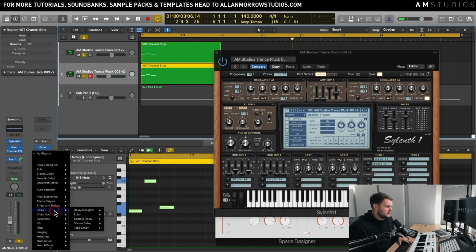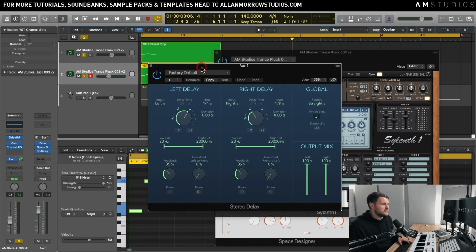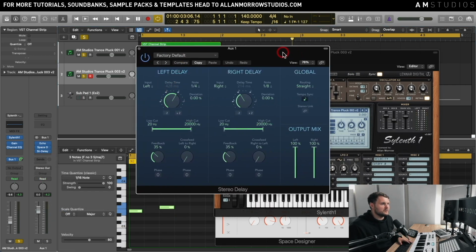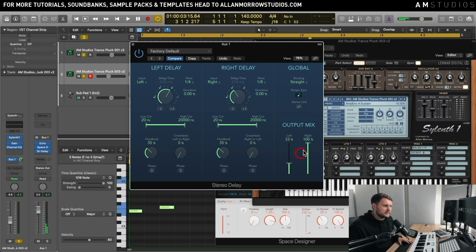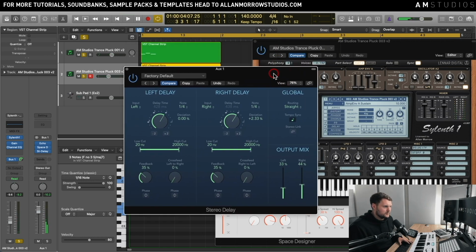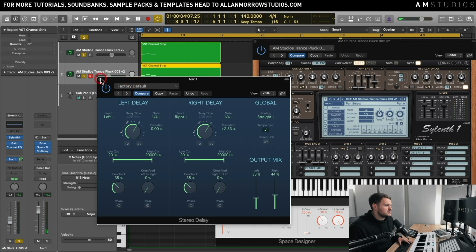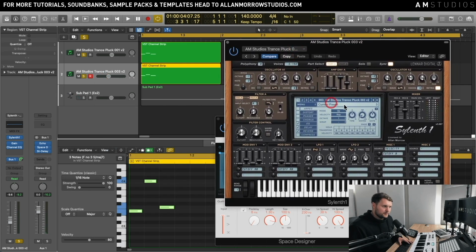We could add maybe another bit of delay on there as well. Obviously, do this sparingly. You want to make sure that you're not causing any phasing issues and stuff like that. But some little cool delay sounds on there might work. Let's maybe try this at something like that. And then we can change the pluck again.